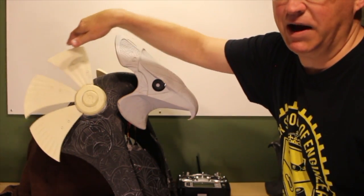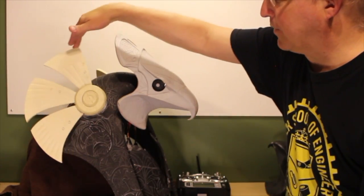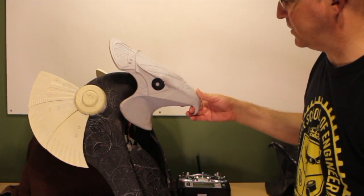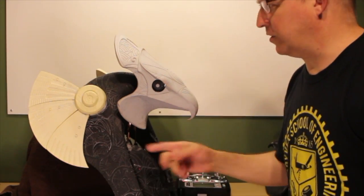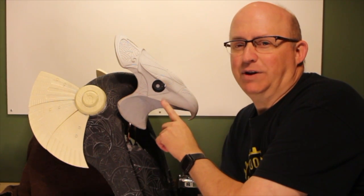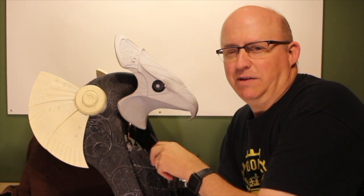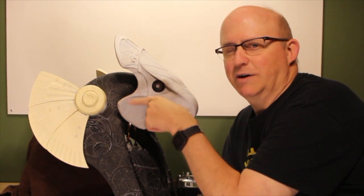I improved my previous design and fixed the mistakes from earlier. I got the mechanism for the fans going right in this one — in the previous one they went in opposite directions and didn't fan out the proper way. I kept the head movement mechanism similar, with all the same movements, but now the servos that make the head move up and down and left and right are actually inside the helmet, like they were in the movie. The previous one also did not have the working iris, which the original movie helmet did have — the eyes faded in and out, and had that operating iris.